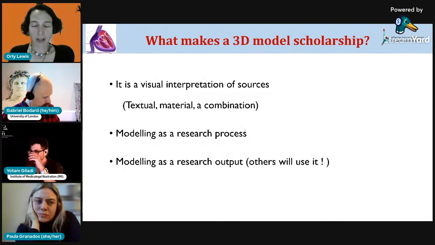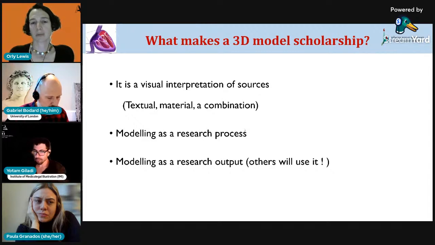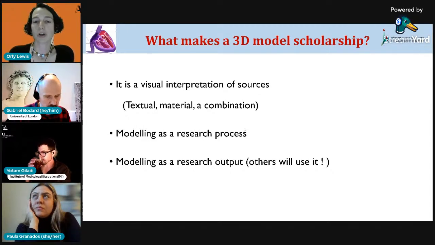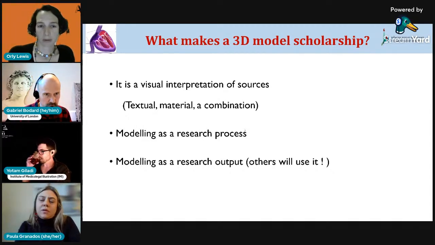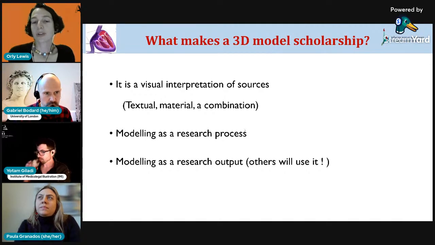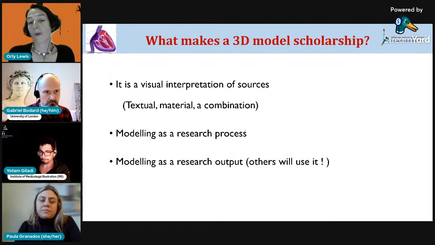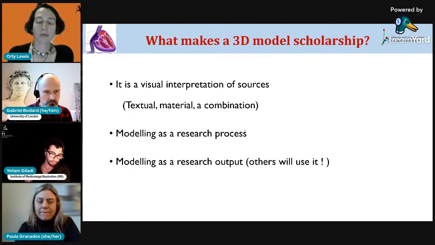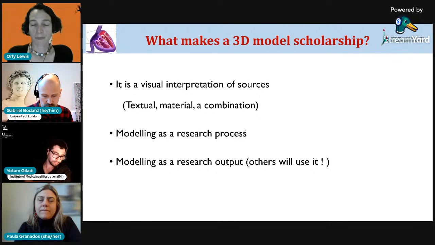We can have a range of sources which help us understand a particular idea, a particular building, which, as Gabriel was saying earlier, is not there necessarily anymore, or was never really there, but only described in words. Once we put that into a visual, we're interpreting the text and we're presenting our interpretation in this visual way. So this is one main issue when we are thinking of the model as scholarship.